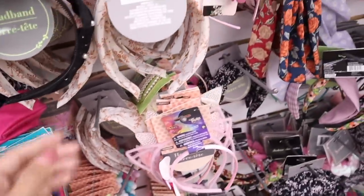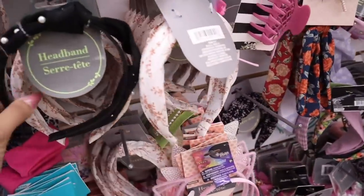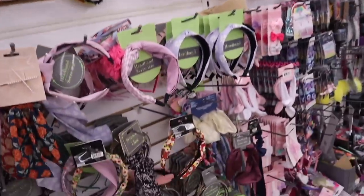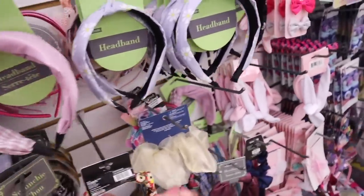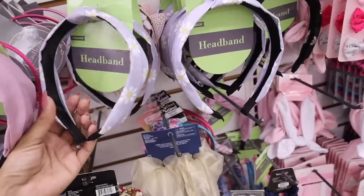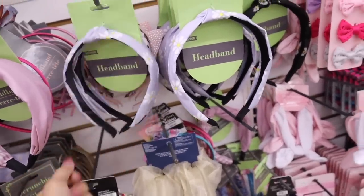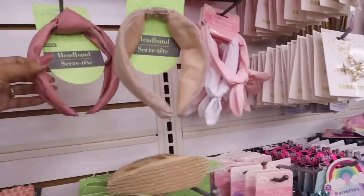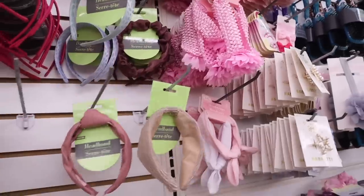And I have the hair tie in my basket, but they also have the headbands to go with it, which is pretty awesome. I'm not going to lie, usually their headbands aren't very comfy, but if there's a certain one that you guys recommend, definitely let me know. I mean, look at this one, it's so cute. It's that Cinderella blue color with the flowers. I literally love it. And there's also glitter headbands, more for the fall and winter time, leather ones too, the ones that scrunch in.